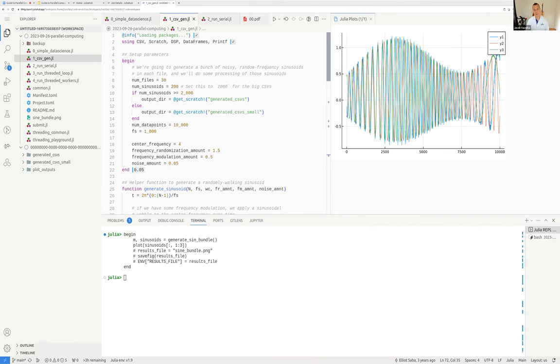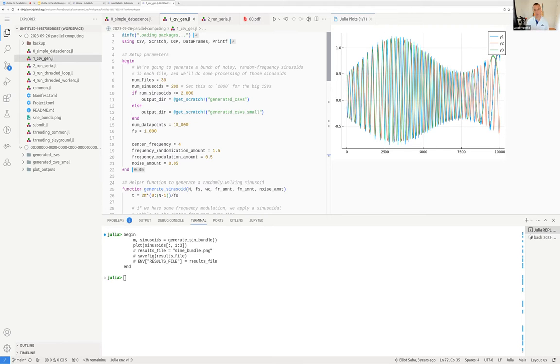The other thing to note is that there are 2 different batches. I have one batch that's 200 samples. So I generate 200 CSVs, and these 200 CSVs contain these different sine bundles. We're going to work with this interactively. And then I also ran some benchmarks with 2000. The reason being is that once we apply our parallel programming techniques, we want to know how it scales. So we hope that on large data, we gain even more performance. We'll see whether or not that's the case at the end.